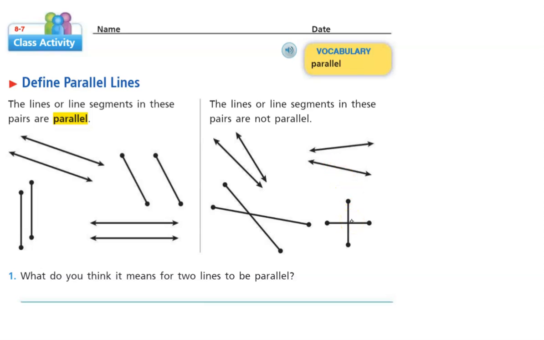So if we want to think about what a parallel line means, what I notice about the two of these is that this is wider on the top and closer together on the bottom, and that these are already crossing each other's paths, and these ones don't have anything that crosses, and they all seem to be about the same distance apart. So basically the gist of what parallel lines are is that they are lines that will never, ever, ever cross paths, because they're the same distance apart from each other. If I were to take a ruler and measure from here to here, and it was 3 centimeters, if I were to measure it from here to here, it would still be 3 centimeters. That means that they're going to travel on forever and ever and ever, and they will never cross paths.